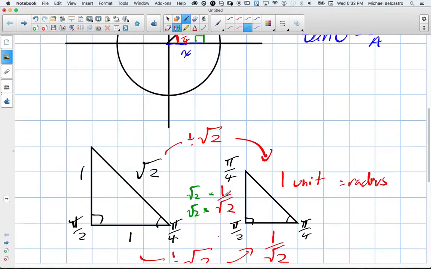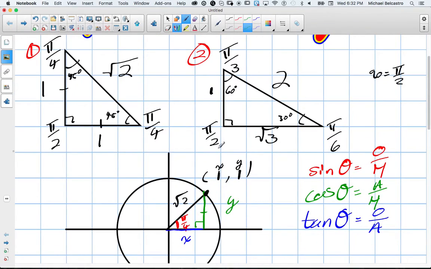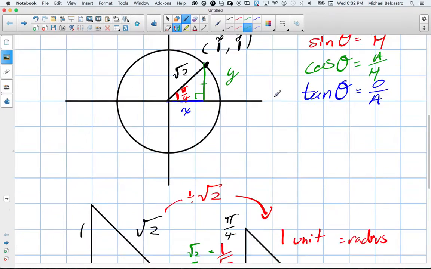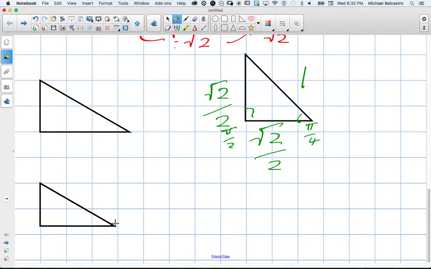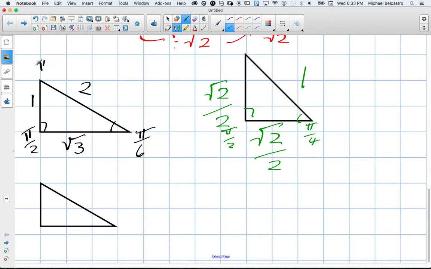The same idea can be built off of this triangle here. Let's refer to it as the unit circle. So let's draw it out again. There's one of them. Now this hypotenuse is 2, so the other one we're referring to is a little bit smaller. We knew that this was 2, root 3, and 1. This was pi over 2, pi over 6, and pi over 3. The angles are still the same: pi over 3, pi over 6, pi over 2.